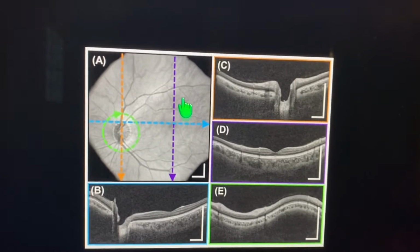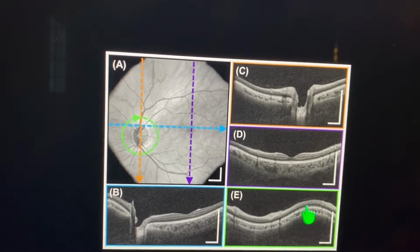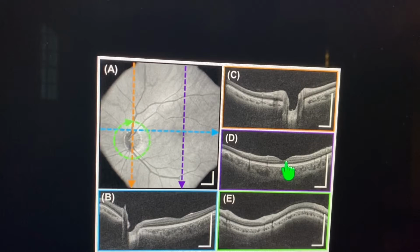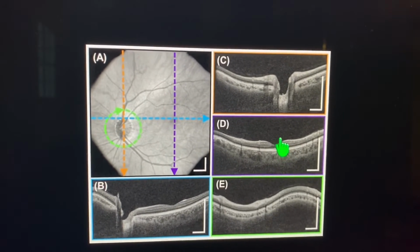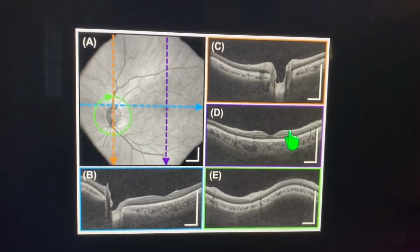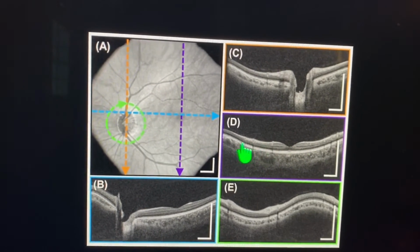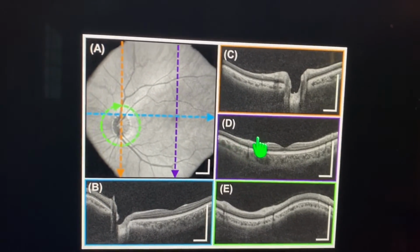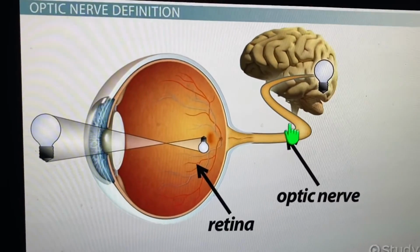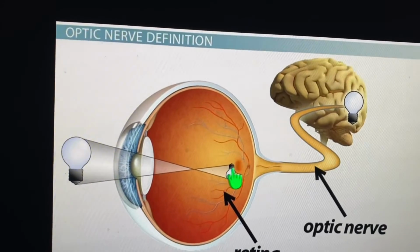They also do what's called a retinal scan. One of the things they do a retinal scan for is to look for anomalies in the retina, like how thick it is. This spot here where it's a little dip, that's where the optic nerve is. And if there's changes in your retina, especially around the nerve, that could signal certain neurological problems like multiple sclerosis and other problems. So it's kind of a window right onto the brain, because the eye is connected to the brain via the optic nerve. It's one of the few brain-type nerves you can actually look at.